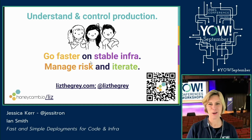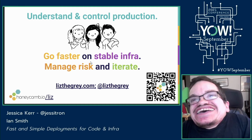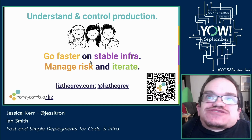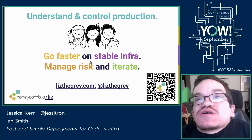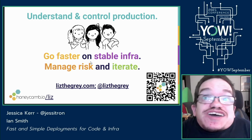This one's from Anonymous. How do you implement and manage feature toggles if they're used with every feature? Do you remove them after deployment? Oh, yes. No. We don't use them for every feature, right? There are absolutely things that go out that don't need a feature flag. If I'm fixing a typo, it doesn't need a feature flag. If I'm changing the color, I may or may not want a feature flag. If I'm adding an important widget to our UI, yeah, that probably wants a feature flag.